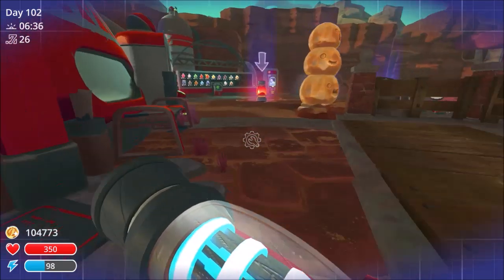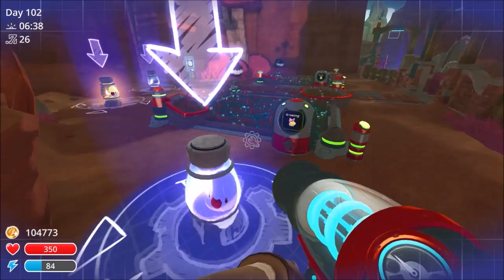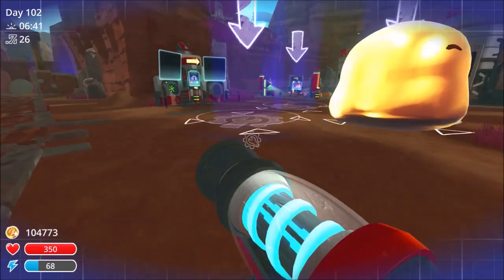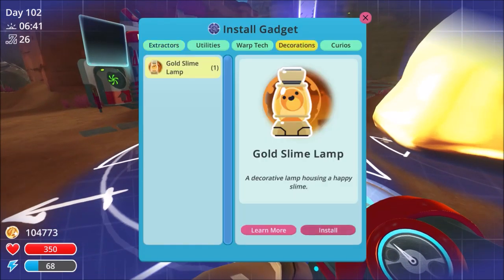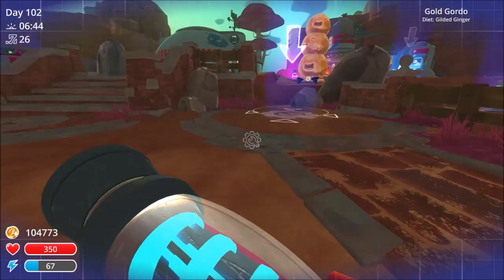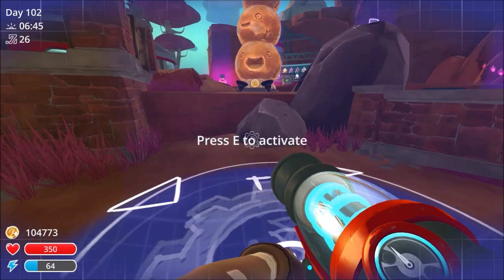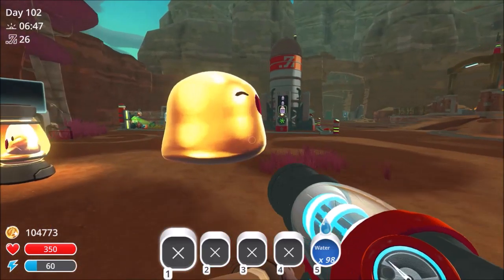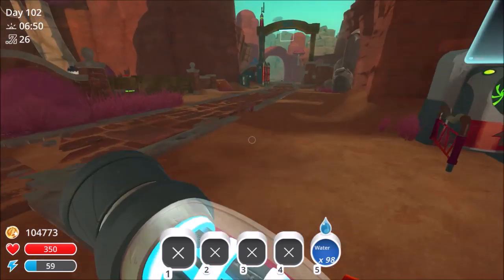Because in case you haven't noticed, we've got slime lamps all over the place. Those ones are taken. Oh, we could put it right next to the Golden Gordo, hell yeah. Decorations, gold slime lamp, install. That's awesome. I feel like I have some extractors set up, but look at that: gold slime gordo and a gold slime lamp. That's beautiful.